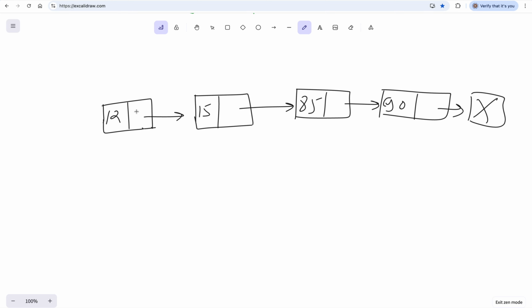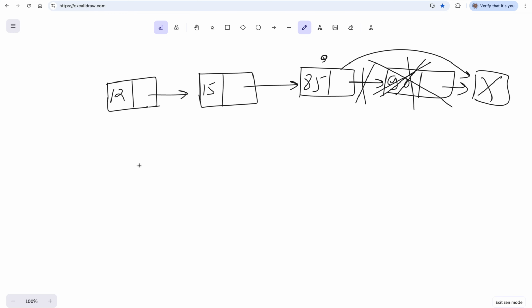So what you can do if you want to remove this particular node? What does this exactly mean? That you want to break this particular point, right? This next pointer you want to break, right? At the end, whatever element you are having, the second last element, you want to mark its next to the null, and you want to break this particular link of 85 and 90. That's what you want to do. So how can we do it?